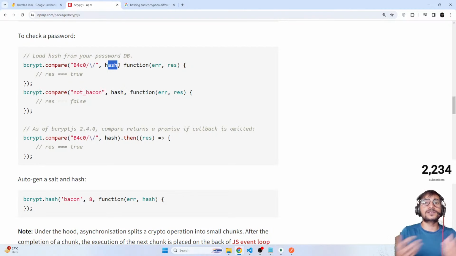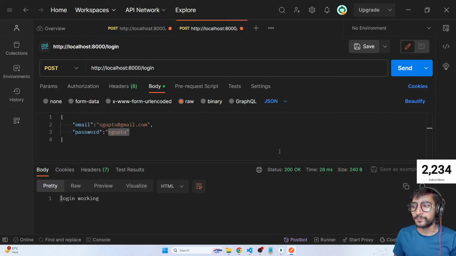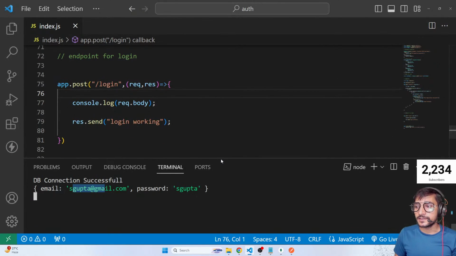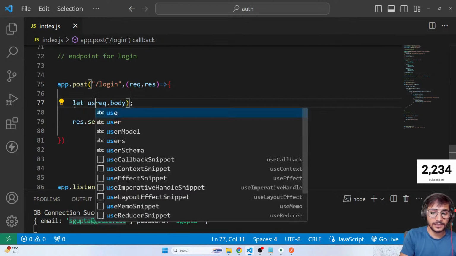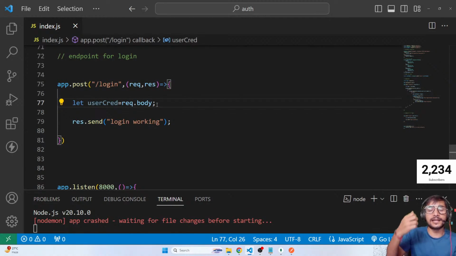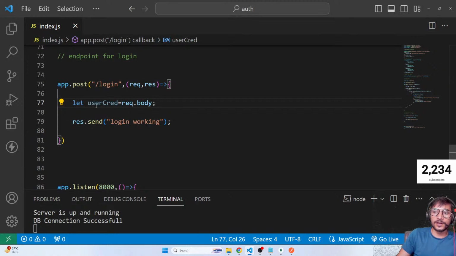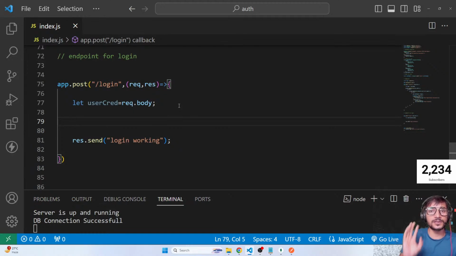So let me show you the process of how to do it. Ready, guys? Everyone understood the idea? So the first thing that we will do is, based on the email, we'll fetch a user. So first of all, guys, let's do this. Let user cred, let's call it as user cred. That means user credentials. Okay, because we know that in this request, we are only getting email and password. So let's store it in a variable called as user cred, in which we have email and password. Nice. Now, first of all, the base process is, based on the email, fetch the user. Guys, we can do it, right?